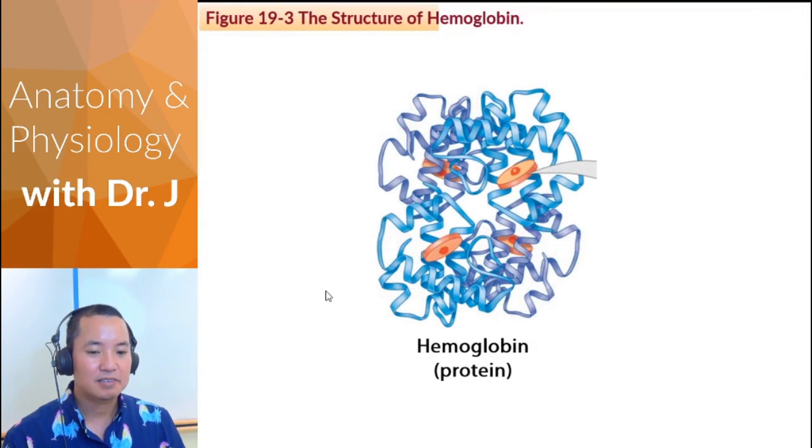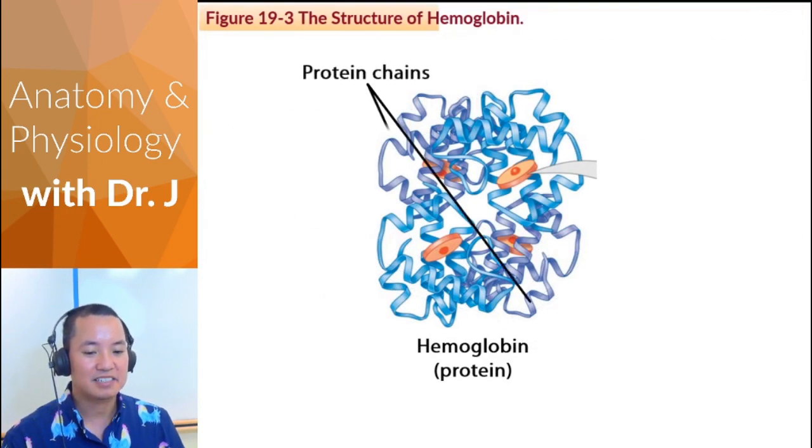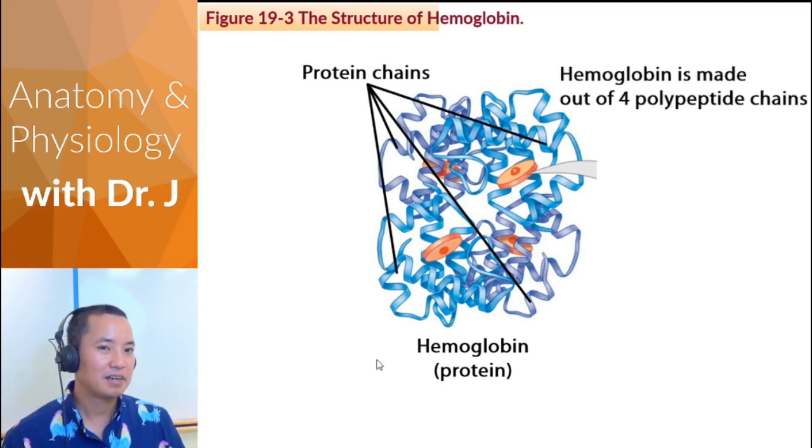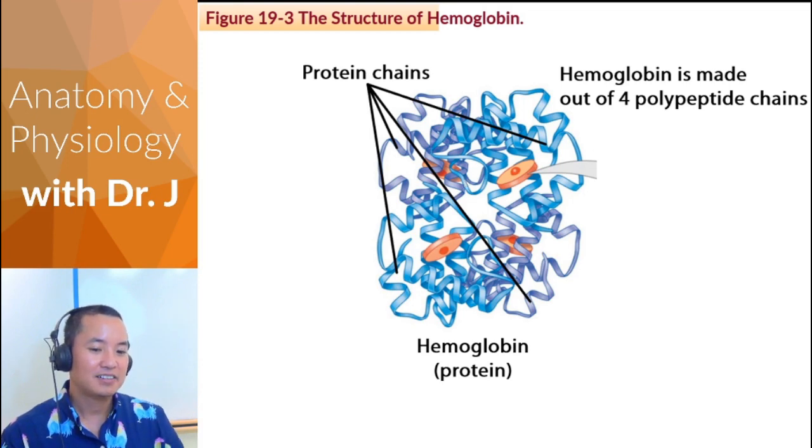All right, so hemoglobin, so what do we have here? So protein chains, and again, all of these are polypeptides. So hemoglobin is made out of 4 polypeptide chains. It's not actually one continuous link of amino acids, and this is why they call it tertiary or quaternary structure. Why? You actually have all these polypeptides, but 4 polypeptides making a final complete protein.